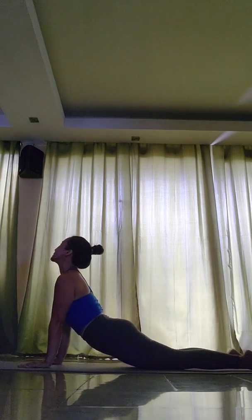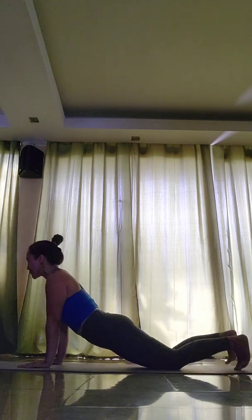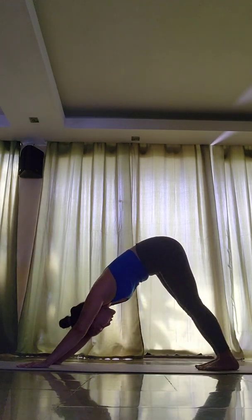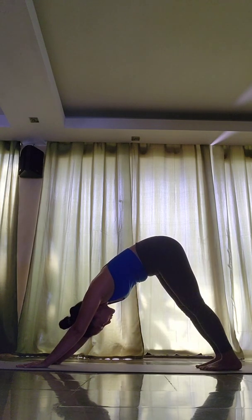So exhale down onto your belly. Inhale, lift your heart high, shoulders back. Exhale, pressing all the way back to downward facing dog. So we'll take the sequence on the other side.